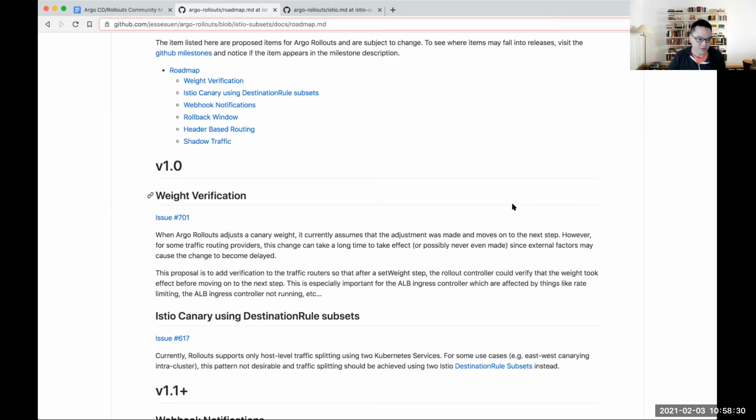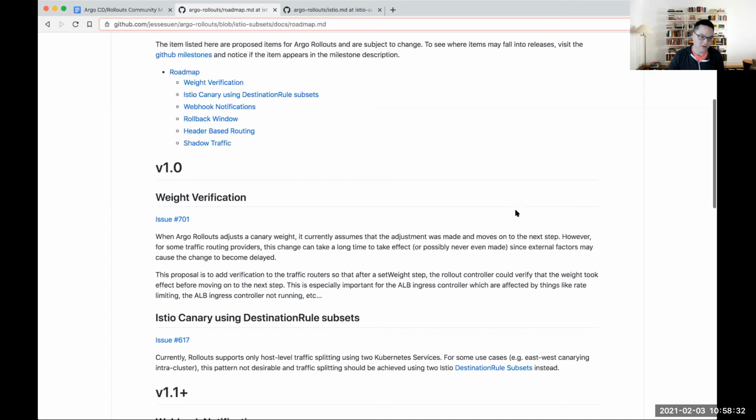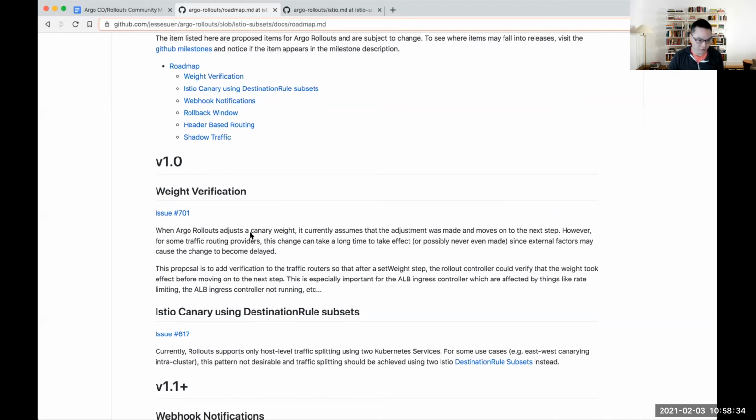A lot of these things were fixed in 0.10. Some other things we discovered, so this first issue is called weight verification. If you ever use rollouts with ALBs, if you're an Amazon shop, you know that in AWS you're affected by things like rate limiting. One thing we discovered is that when using the ALB, it takes some time for a set weight change to take effect in AWS.